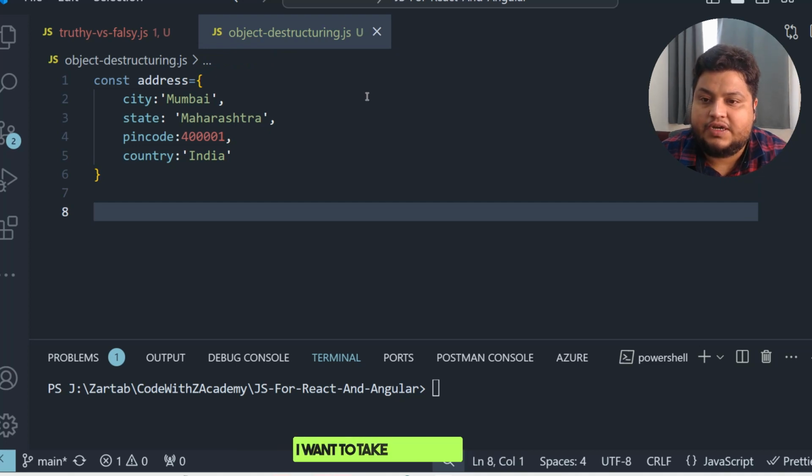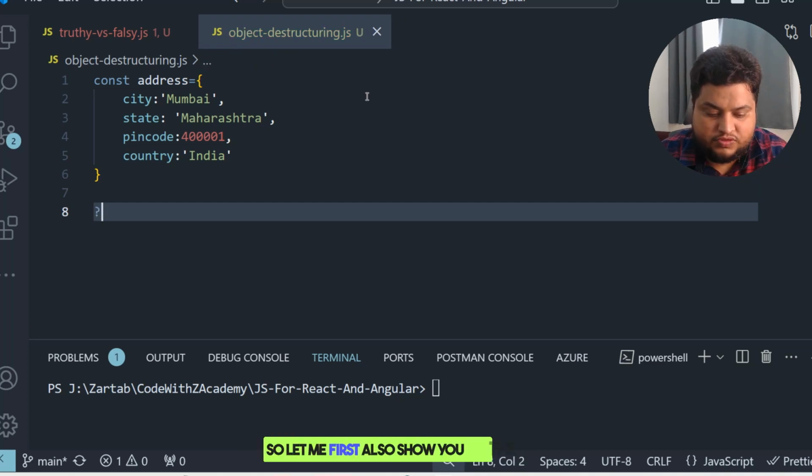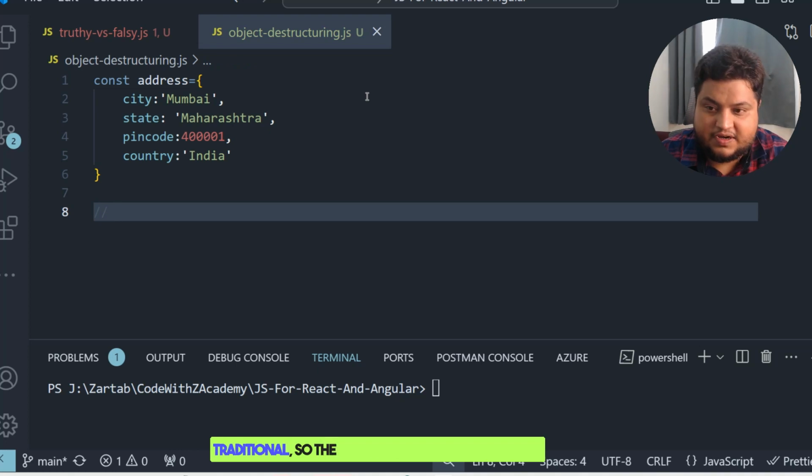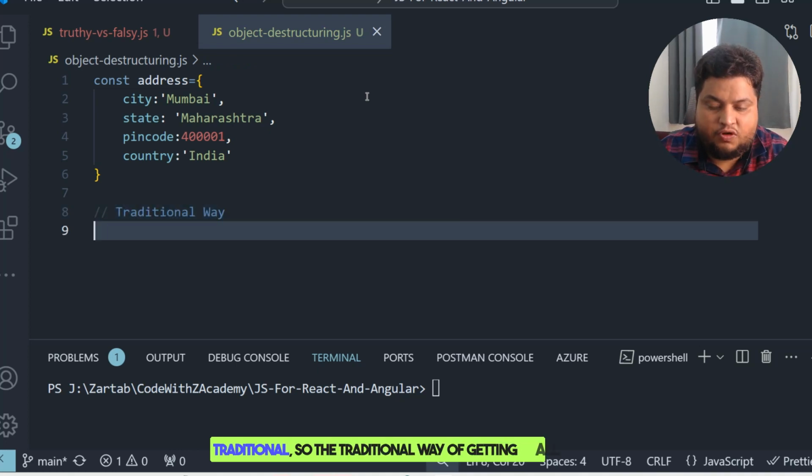I want to take out those. So let me first also show you the traditional way of getting all these variables out.